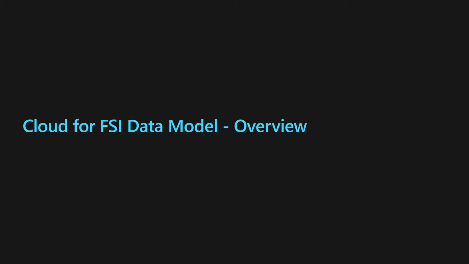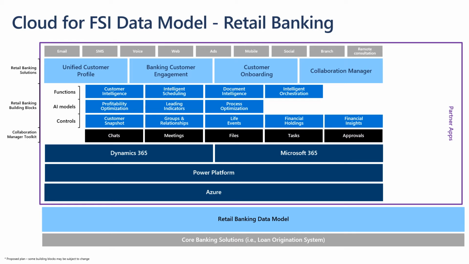Let's discuss the Cloud for FSI data model overview. In this slide, you can find the retail banking overview. Microsoft Cloud for Financial Services will embrace a building block strategy. A dedicated banking data model will introduce new dimensions to capture financial information, groups and relationships, live events, and more. Built upon the existing Power Platform or Dynamics 365, Azure and Microsoft 365 stack to benefit from a wide range of existing technologies and platforms.